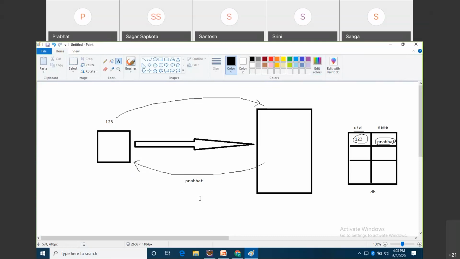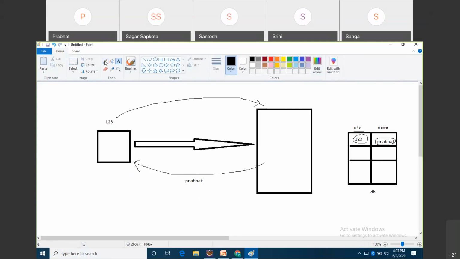Now, when should we use post? Post means posting something. Suppose I want to modify the content on the server. In that case, I should use post method.